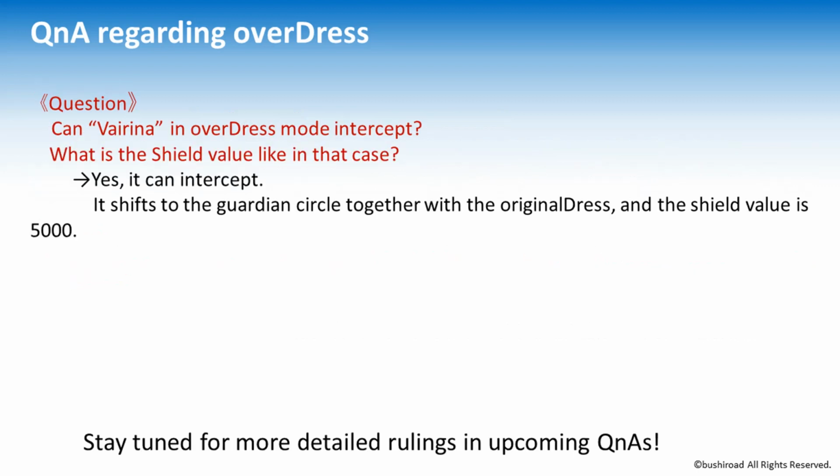And finally, if you intercept with it, of course the card under it will move along with it, but you're still only getting the intercept shield value. So if your overdressed unit that you intercepted with is a 5k shield, it's only 5k shield.